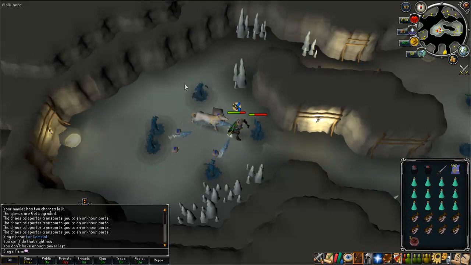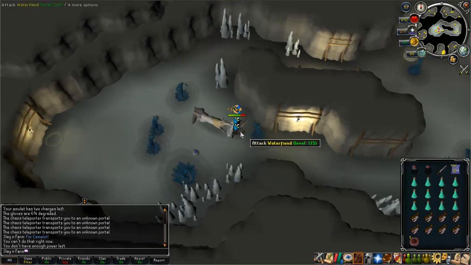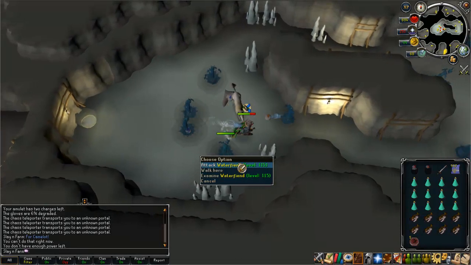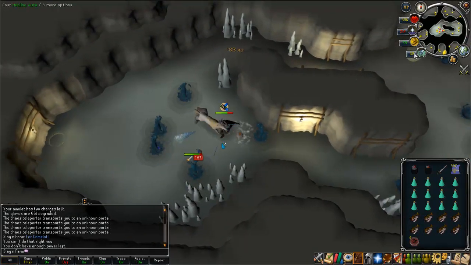So this is it. This is pretty much the first method for crimson, crimson or red, however you want to call them. But yeah, this method is going to get you 100 crimsons per hour surely. Don't worry about it, and yeah, good luck.